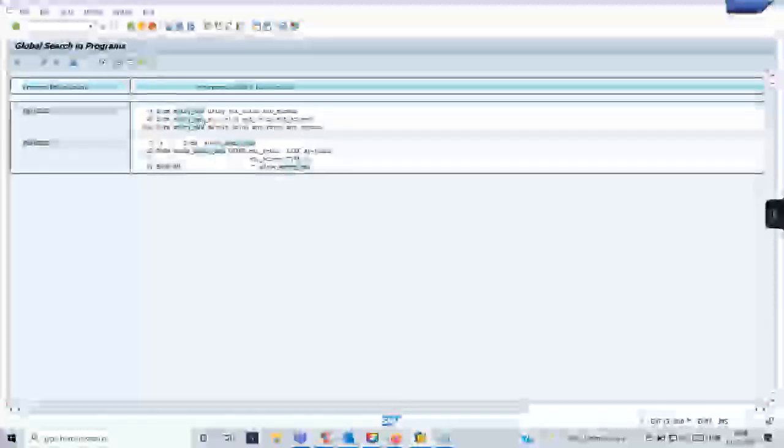If I go to this program, say this is the program. This will be an SE38 program only. Display. And this is the form routine. Okay, we'll try to search. We have two form entries, Adobe entry and the normal one. It is a smart form. Here the form type will come, either a smart form or a PDF. By default, this should be a smart form.